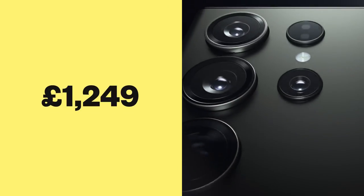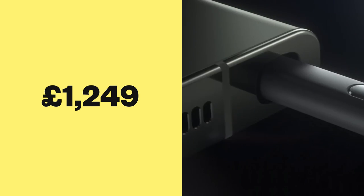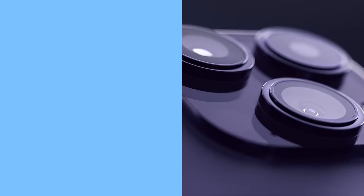Let's talk money. Pound for pound, which is better value? If you're shopping for either of these phones, you're probably not looking to get a budget device. And you won't get one, because both of these phones are expensive. To buy it outright, the S23 Ultra starts at £1,249. And the iPhone 14 Pro starts at £1,099. Both have trade-in options, and both are of course available on a contract with a UK network to help spread the cost. Just looking at those numbers, the iPhone 14 seems like the winner.